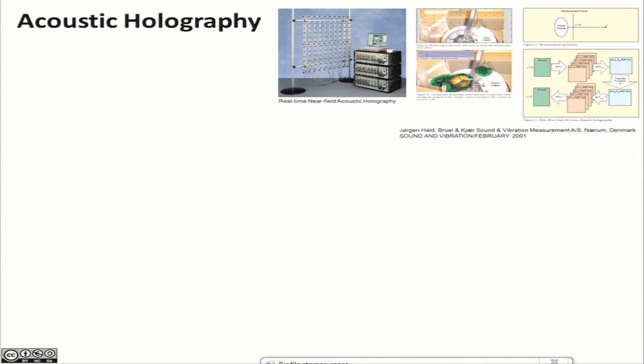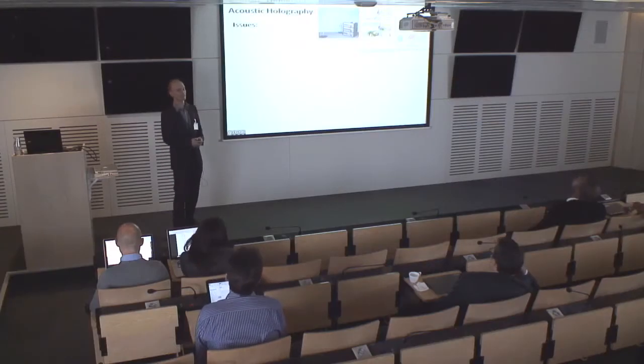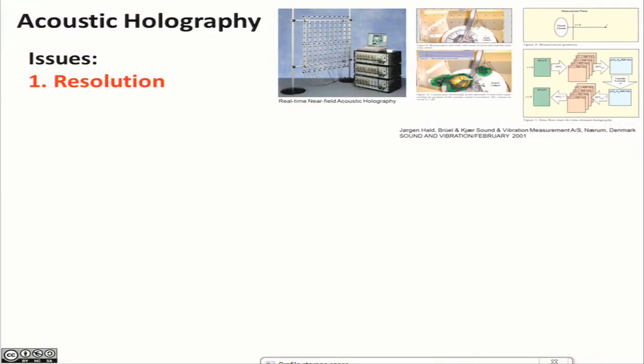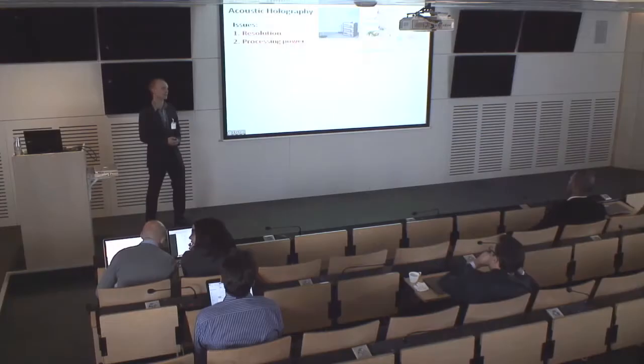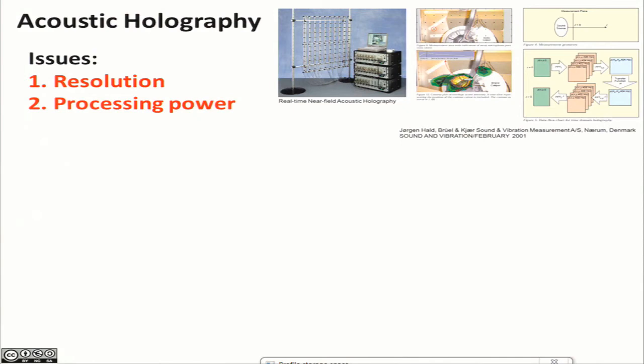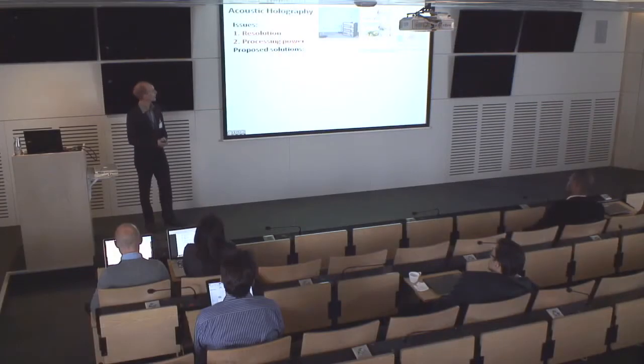Fortunately, we do have an acoustic theory. In acoustic holography, a setup of microphones in an array are typically used to analyze vibrations coming off from various machinery — this is a specialized engineering discipline. But there are some issues: if you have something like 10 by 10 microphones, you're going to have a resolution of 100 pixels, so you won't be able to see a lot of detail. The second issue is the processing power required to do the calculations, which of course increases with the resolution.